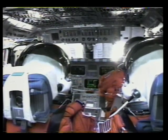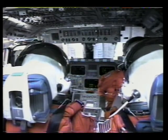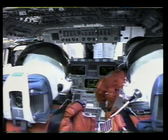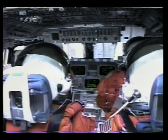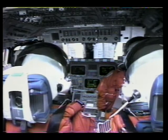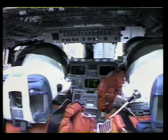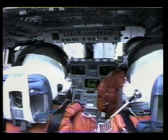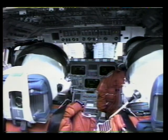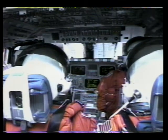I wish we could show you what you were seeing out the windows. Unfortunately, where the camera's placed, all we can get is the shaking inside. As you can see, it vibrates pretty good on the solids, and we're being pushed back in our seats a fair amount, but nothing compared to the last 2 minutes of the flight when the main engines are really accelerating us out to our orbital velocity. I tell you, Bob, from our perspective, this is great footage. We just never seen anything quite like it.